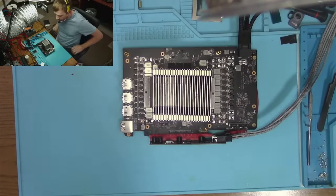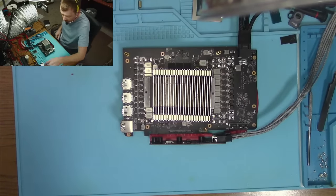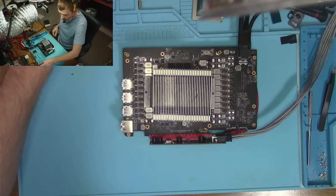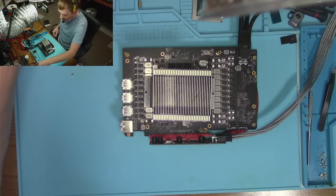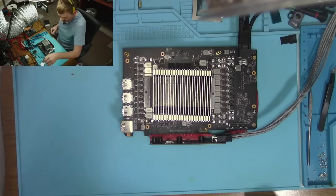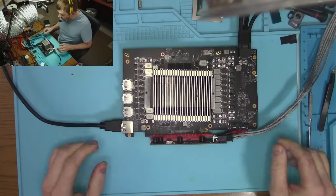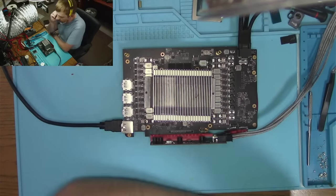I'll probably do a two-part video. Well, I'm not going to do a two-part video on this one. Why bother? Okay, so we'll run the memory test. If we get a picture, there will be no need for a memory test.